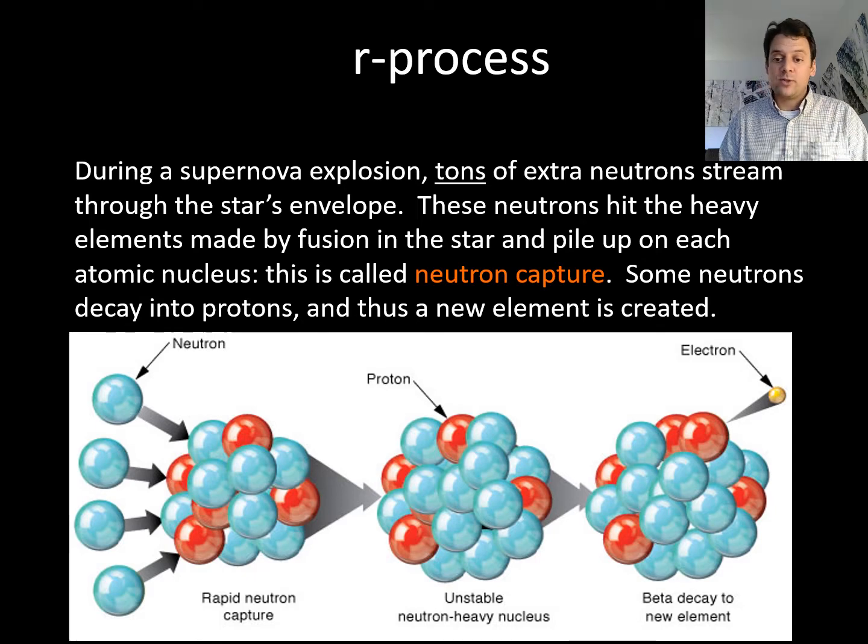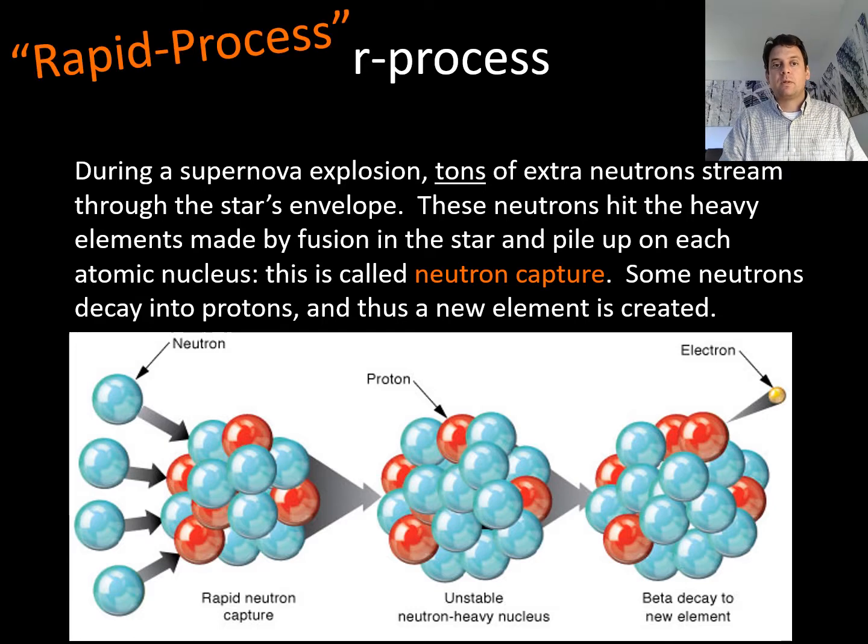And when I say gradually, I don't mean in terms of long time scales. This happens very quickly, but it's a sequence. So you can imagine an iron nucleus having 30 neutrons piled up on it, and then in very quick succession, a number of those neutrons would convert into protons, and you might move 15 spaces up the periodic table or something like that. So that's the R process.